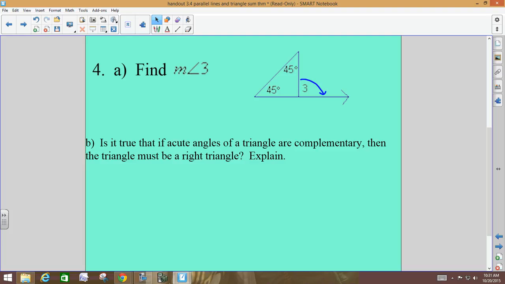What do you think, Wagley? Did you get angle 3? What'd you get? Well, how did you do that? You just added those up. So Wagley, are you using the triangle angle sum theorem or the exterior angle sum theorem? Good. The exterior angle is equal to the sum of the measures of the remote interior angles. So if we take 45 and 45, you get 90. Anyone do it differently? Patty.